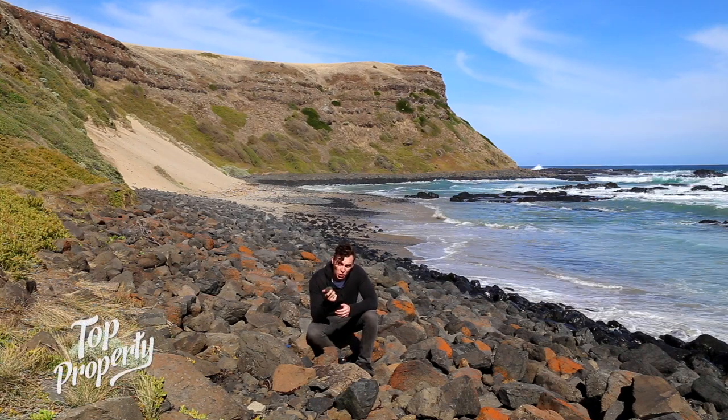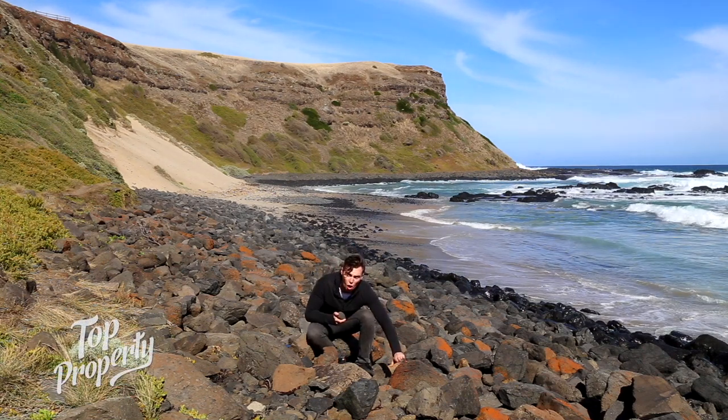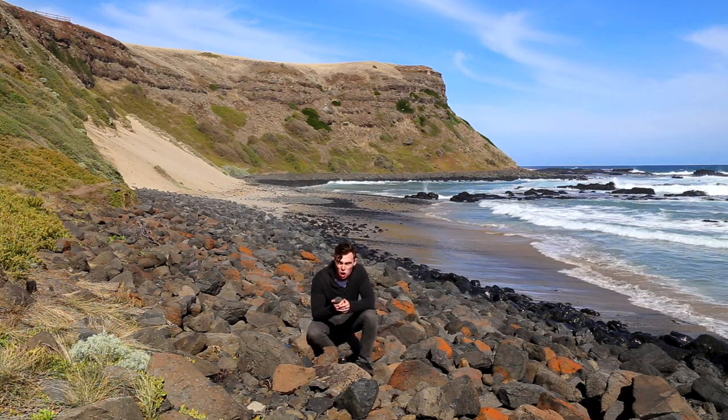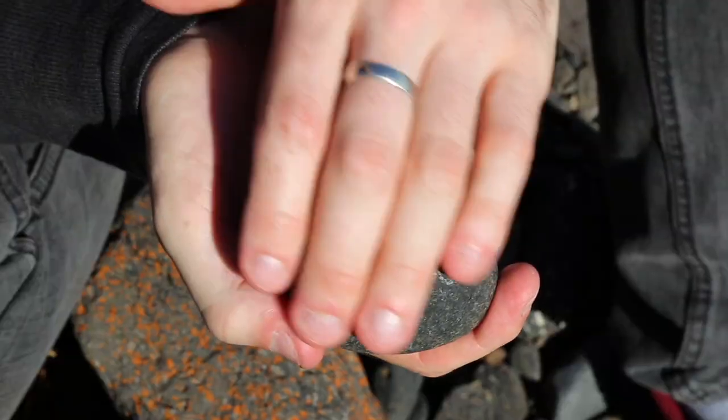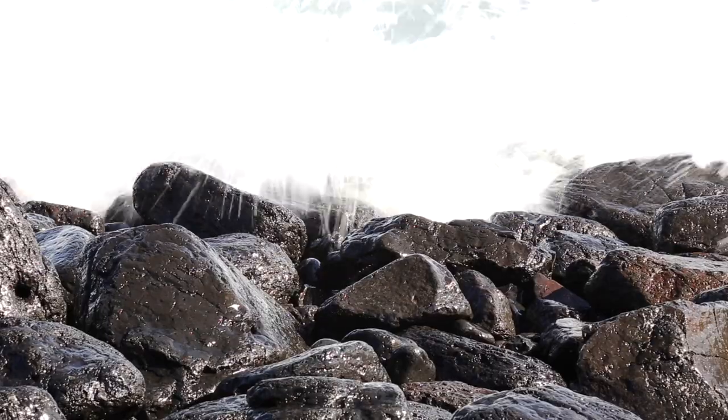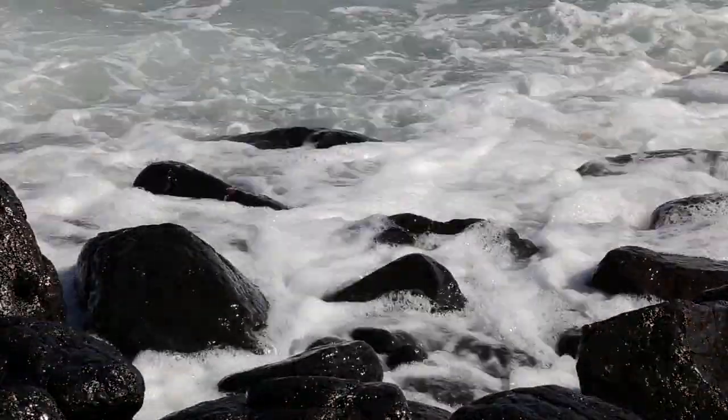Don't you think it's incredible that this stone here, which was just a chunk of rock once, could be turned through a very gradual process of a churning sea into this perfectly honed finish? It's almost symbolic of turning a little old beach shack into a beautiful new home, or using a sea of microscopic diamonds on a heavy-duty polishing machine to gradually hone our concrete floor into a marble-like finish. This week, our floor undergoes its transformation.